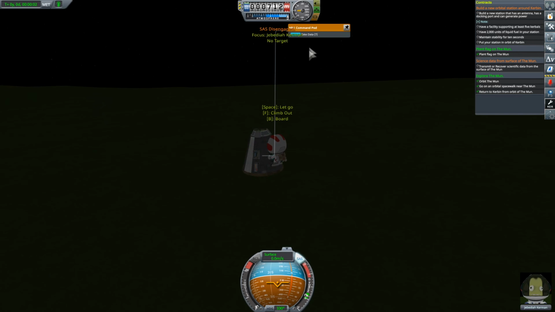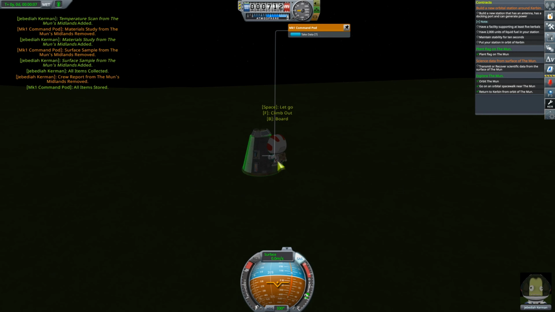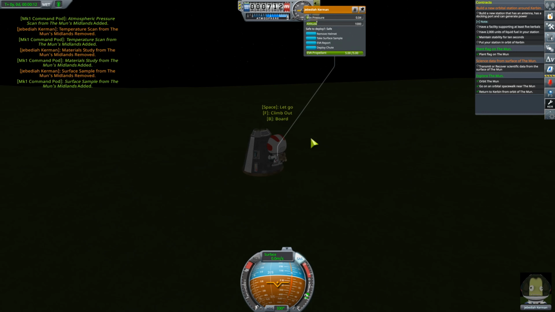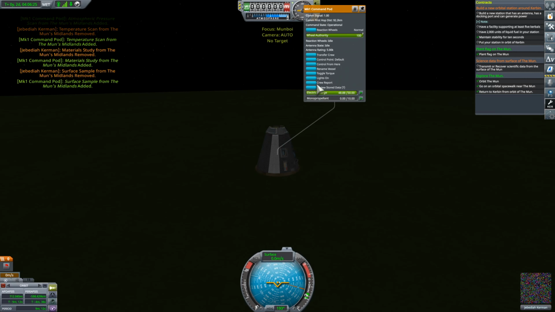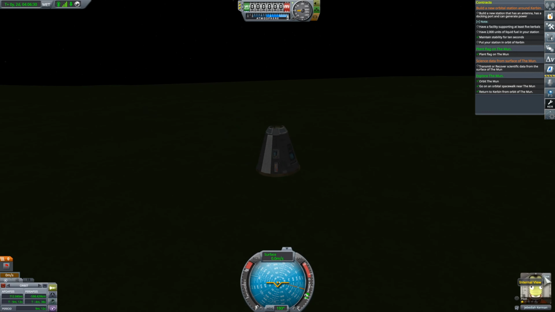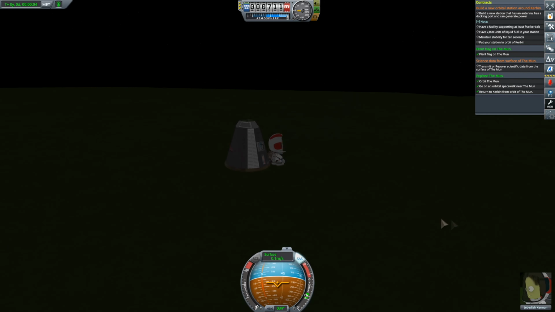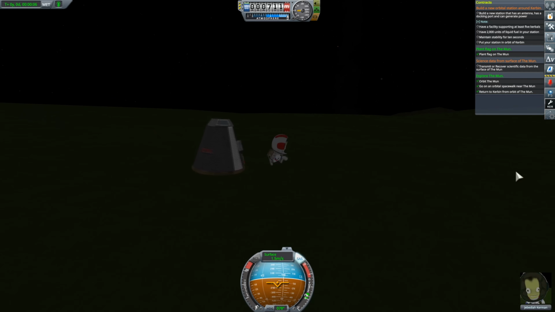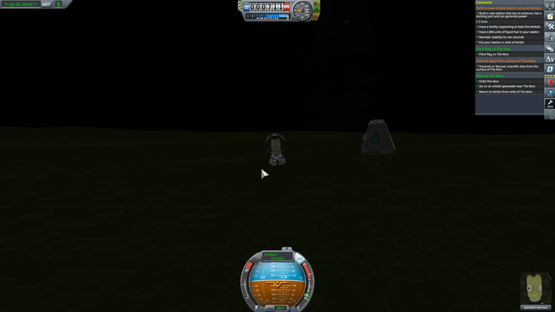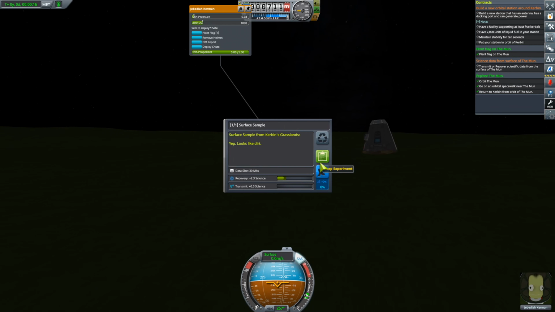We can go in here, take the crew report that I forgot to take before, and restore it just in case we don't have anything from the grasslands. Just in case. Crew report. Nope, it looks like we did it. Let's EVA with Jeb and let him celebrate the fact that he's back home after landing on the moon. He can even take a little surface sample for 2 science.